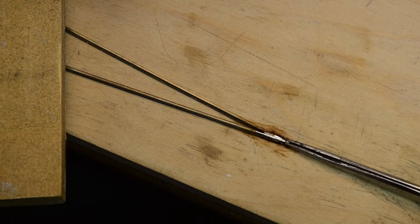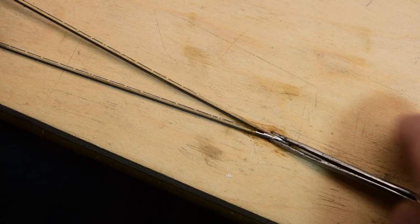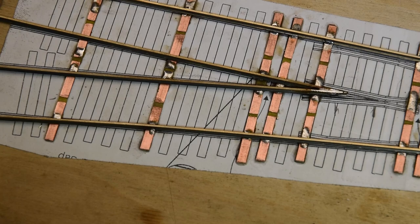Anyway, so that looks pretty good, right? I'll lift that off of there. There, we're getting there, right?